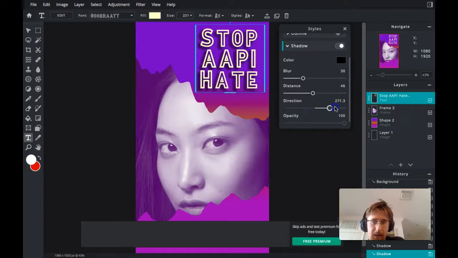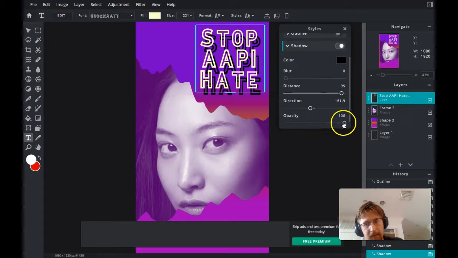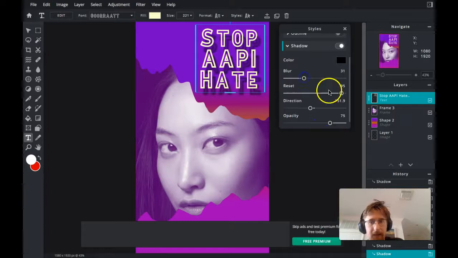I can also make it go to the left or to the right, or I can make it really fuzzy, or I can make it really sharp. I think if I make it too bold, I like this, but it's detracting from the rest of my poster. So I'm going to make it a little fuzzy and turn the opacity down. So we go with that.